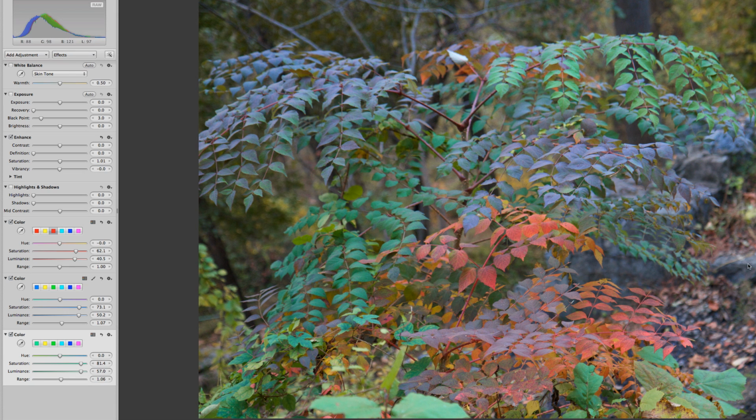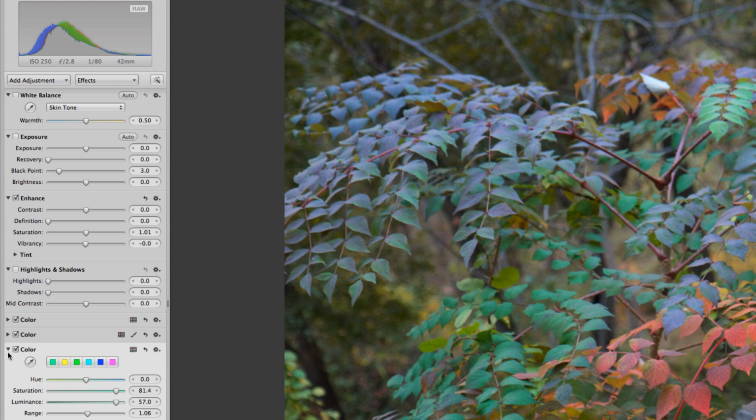So we have changed the color of our photo now to where we have the blues, the purples, and these greens, along with the red, just really popping, which is really cool. So now we're going to do a couple more things here. I'm going to just minimize these so they're out of the way.